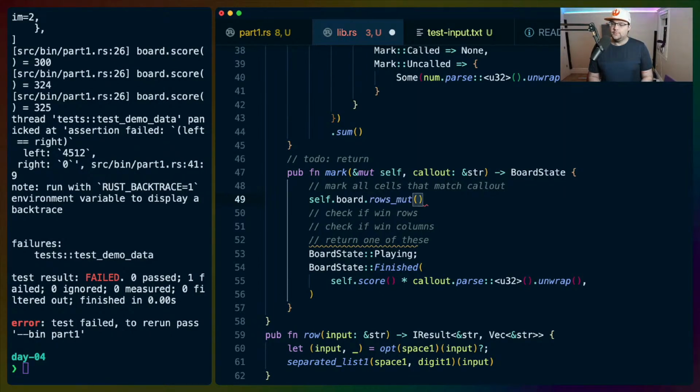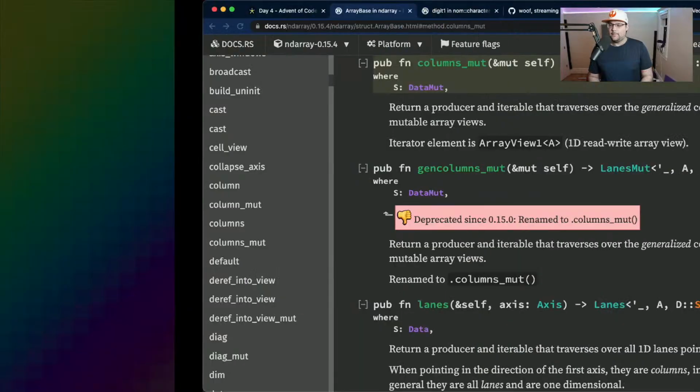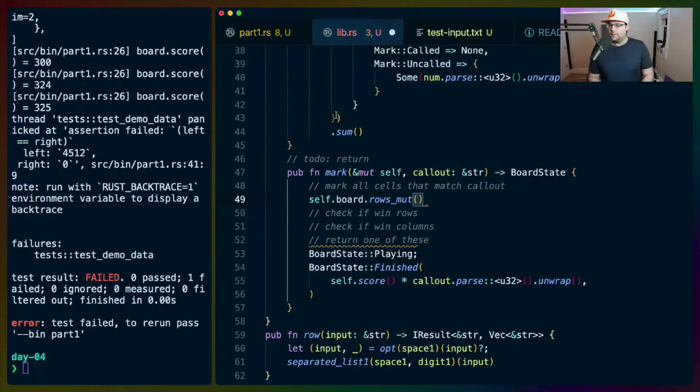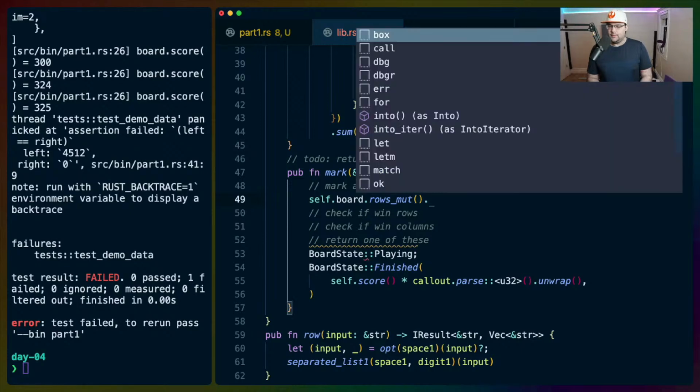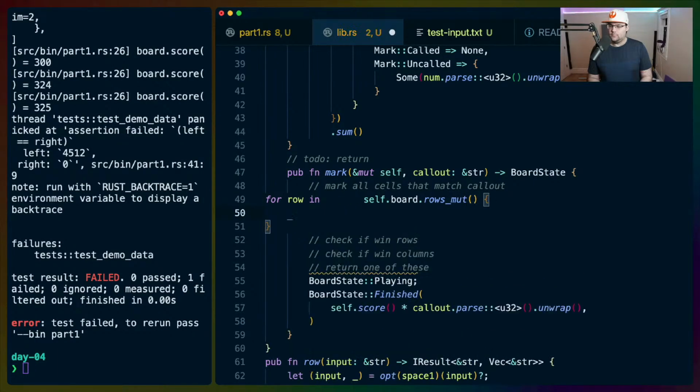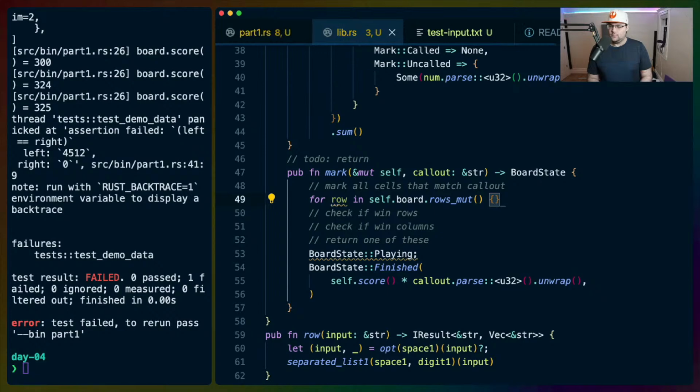Rows mut dot into iter. I don't want into iter. Is it an iterable already? Is my question. I think it is. So self board rows mut.